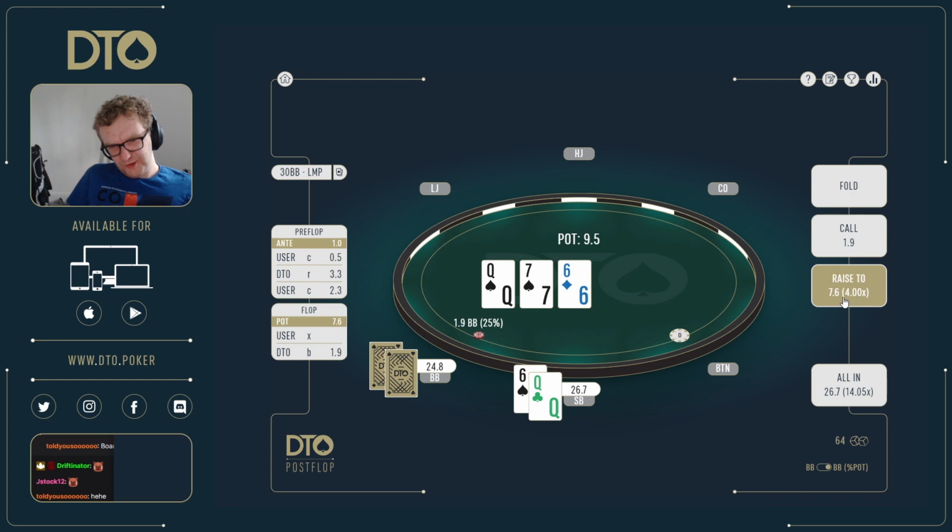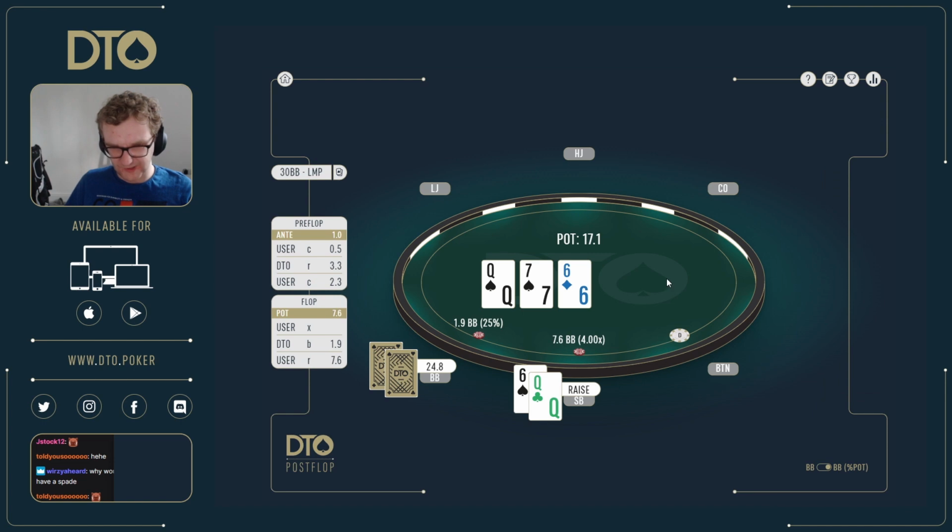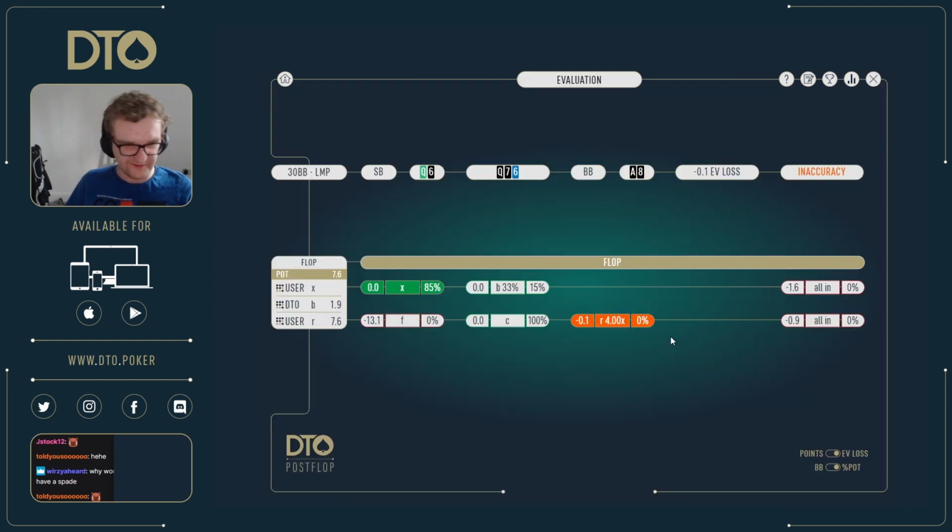It's really weird. The EV gets close in these spots. Queen-10, I would always check-raise. And that might sound weird to people, but queen-jack, queen-10, I would always check-raise. Queen-8, especially with the 8 of spades, I would always check-raise. But queen-6 gets a bit weirder here. I'm going to raise, but I could easily just see it calling.